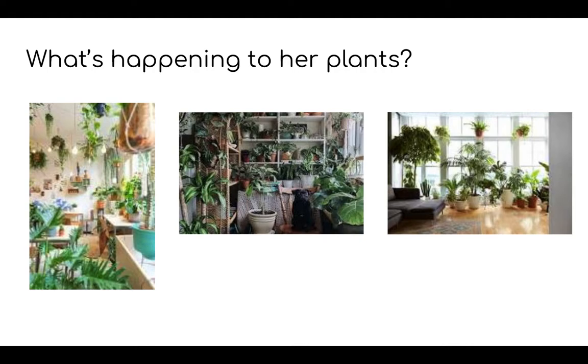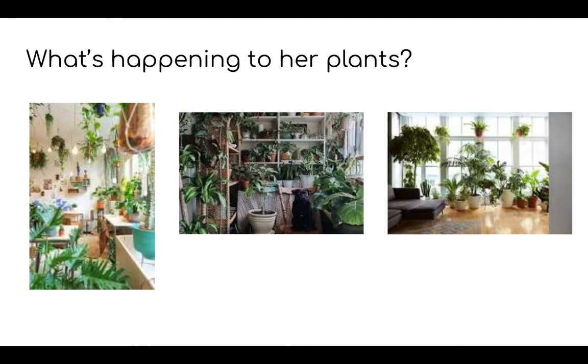Okay, she starts to realize that some of her plants are growing nice and tall, their leaves are getting big, they're supple, they look beautiful, whereas some of her other plants are not doing so well. They're starting to wilt, maybe some of them are dying, maybe she had to throw some of them out because they completely died. So this really is what science is. This is a very simple example, but this is what science is.